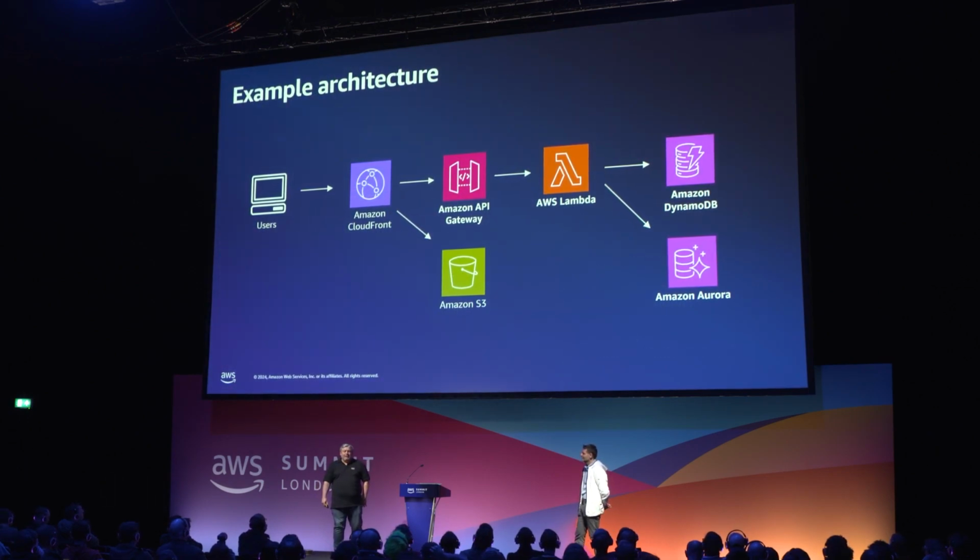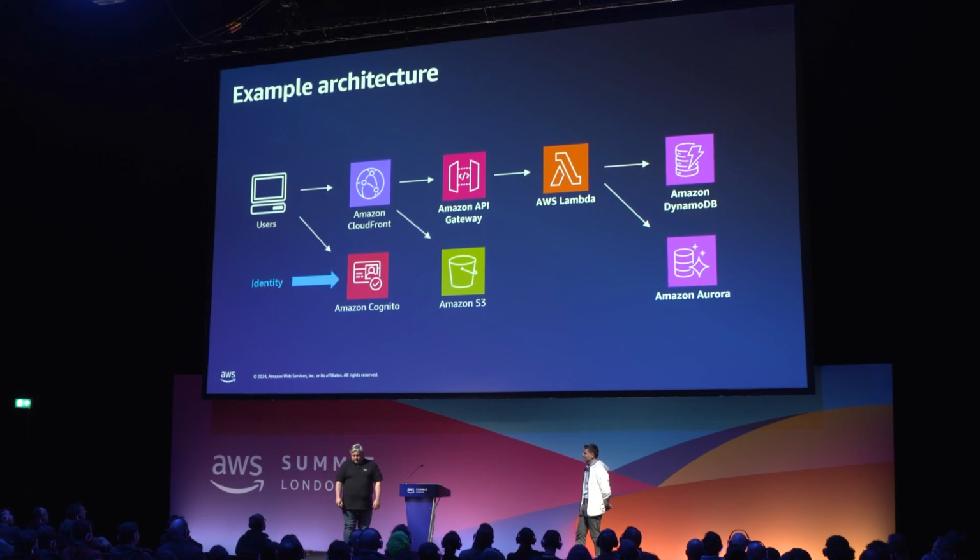I'm sure it'll look vaguely familiar. It doesn't look particularly complicated, hopefully. This will be something that looks pretty similar to what you've seen before. But here we've got an SPA, a single page architecture application in an S3 bucket, fronted by CloudFront. We're going to go into an API gateway, Lambda, and then we've got both DynamoDB and Aurora on the back end. So I'm just going to talk about, after we've got our infrastructure pipeline that we've set up, we've deployed, and we've thought about how we're going to do our network controls to segregate ourselves off from the rest of the services. What are the other things that we need to just make sure we're thinking about when we're deploying our applications?